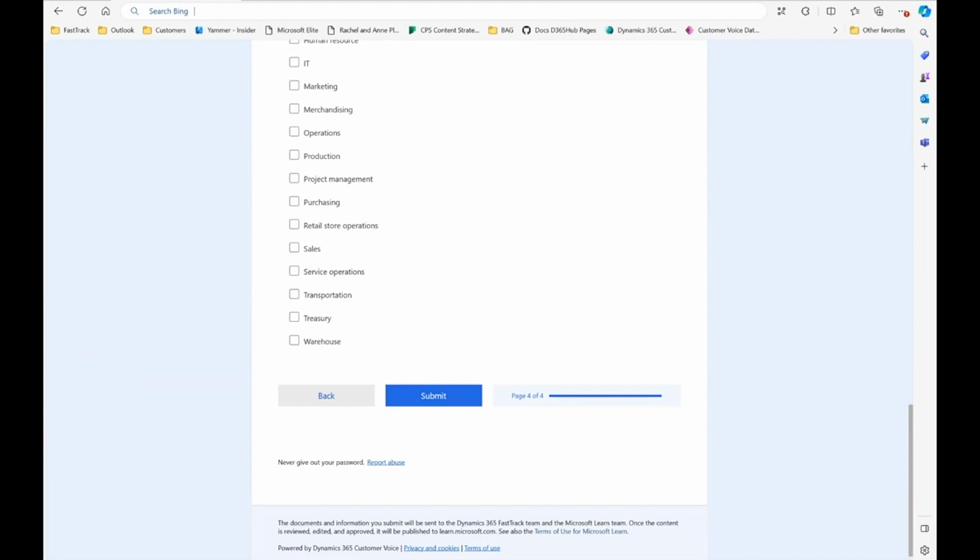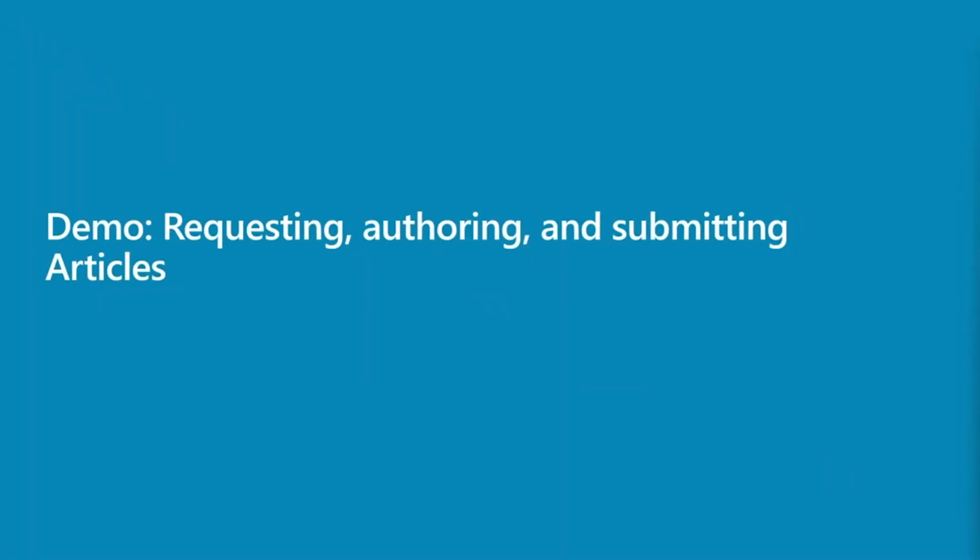If we have questions, comments, concerns about your article after you've submitted it, we will use the contact information that you've provided for us to reach back out. And we'll let you know once that article is published, and your article will automatically get published out to the Guidance Hub, which is available at aka.ms/OneGuidance. All right, so let's switch back.